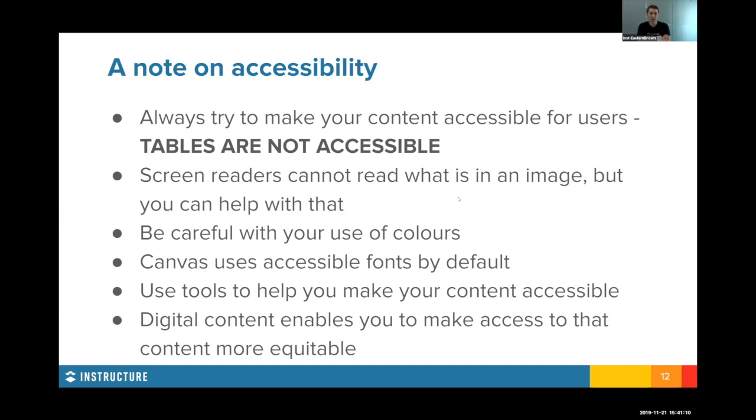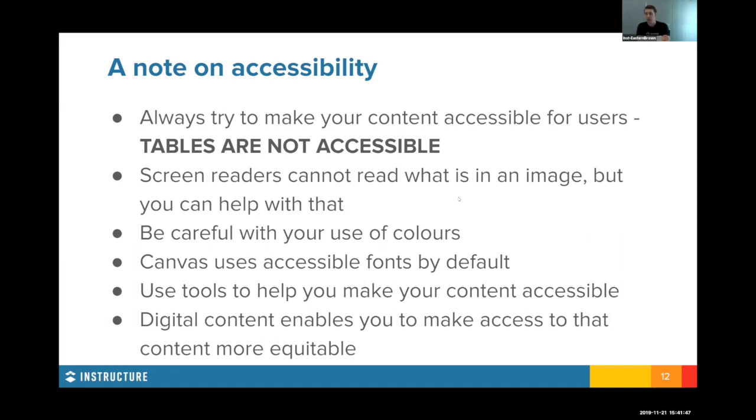Now, tables are not accessible. They just aren't. If you have someone who has a visual impairment and they use a screen reader to access your content online, it makes it really, really difficult for them if you're putting your content inside of a table. It makes it really hard. So from an equity standpoint, tables are not great for laying out your content for that one reason alone. Now, but not just that, people who are colorblind or have some issues with seeing colors properly, there are other considerations you need to take into account.